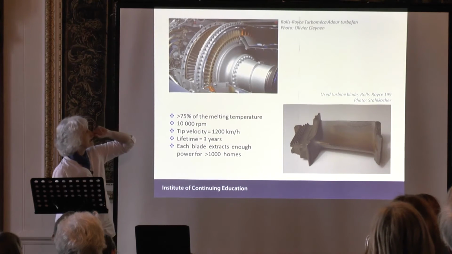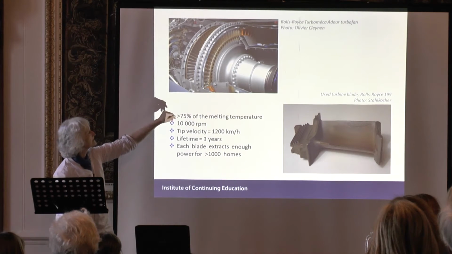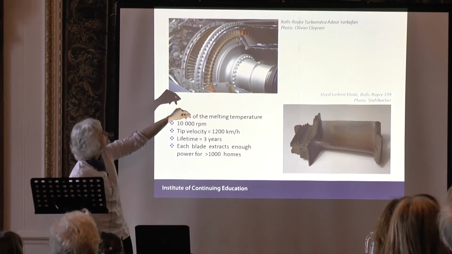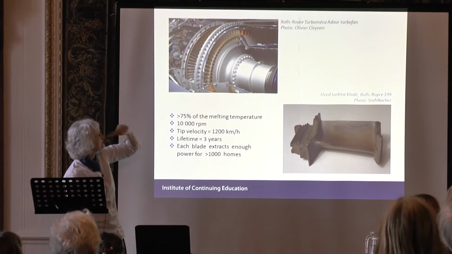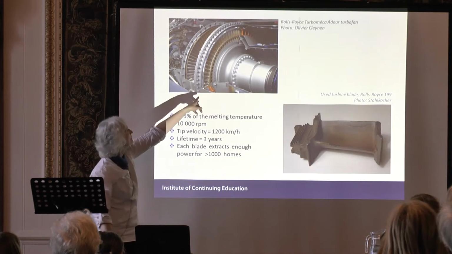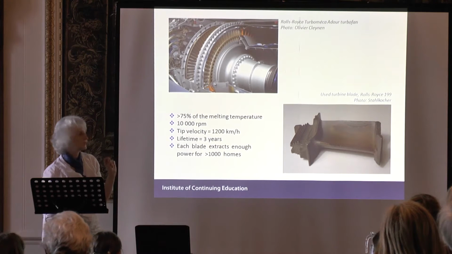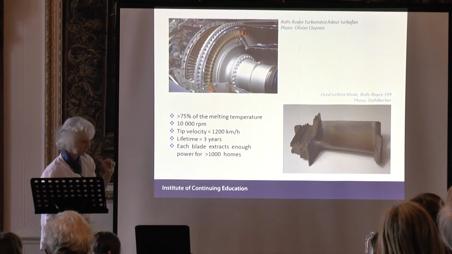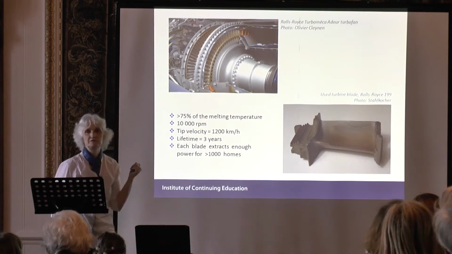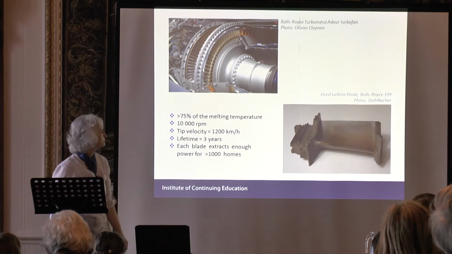This is what one looks like for real. This is actually the other way round from that section. So this end is where the combustion happens. This is part of a Rolls-Royce aero engine. And you can see the individual little turbine blades in 2 rings around those sections. This is how hard they have to work. That area is typically running at 3/4 of the melting temperature of the metals that those blades are made from.